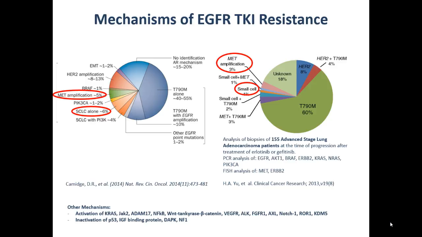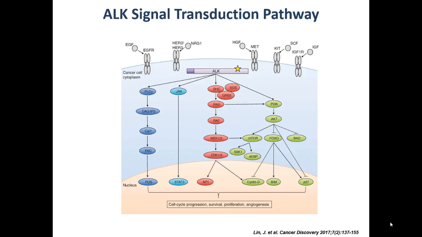Actually, interesting also JAK2, and I have one patient with this mutation, which is the same mutation seen in myeloproliferative disorder in the bone marrow or in the blood. But for some reason, because it's in the same kind of growth pathway, we also see mutations with that. So let's switch gears to ALK, signal transduction pathway, our next target.